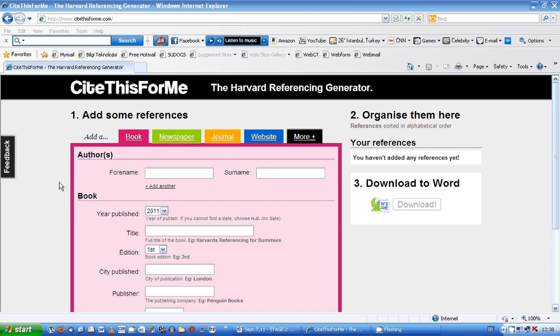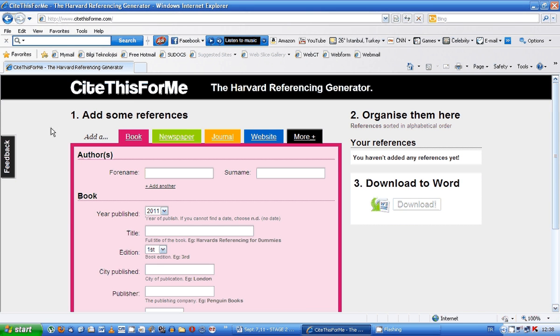Right, this is a handy little tool for all those of us who are strict about our bibliographies, but are useless at making sure that we get the same format throughout. Okay, this is Cite This For Me, the Harvard Referencing Generator, for those of you who can't read and need my help. All right, simple as this, 1, 2, 3.